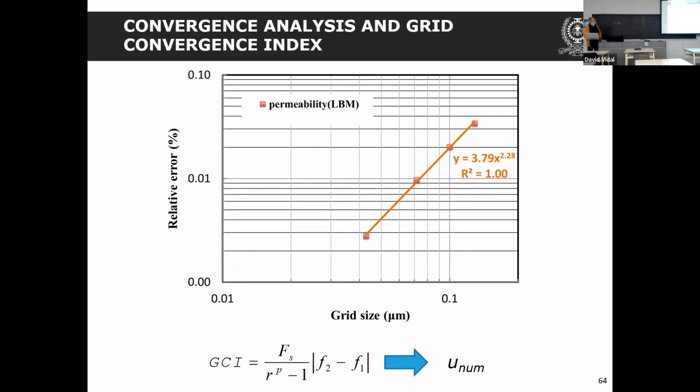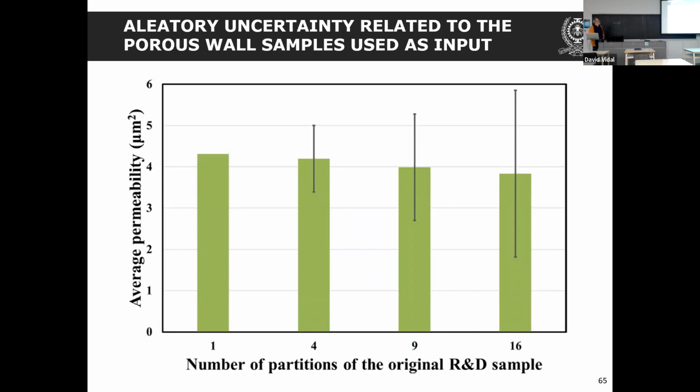The procedure is summarized here. I'm going to pass over that very quickly. For the convergence analysis, we did that a long time ago for lattice Boltzmann. We know it's converging to a higher degree than 2. You can get what is called the grid convergence index. I'm not going into details now, but this grid convergence index can tell you the uncertainty about your numerical scheme. You can also get U inputs, the uncertainty related to the variability of your input data.